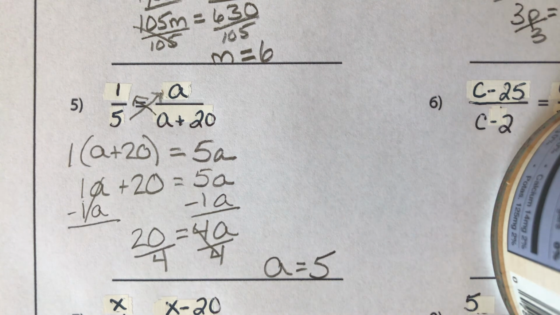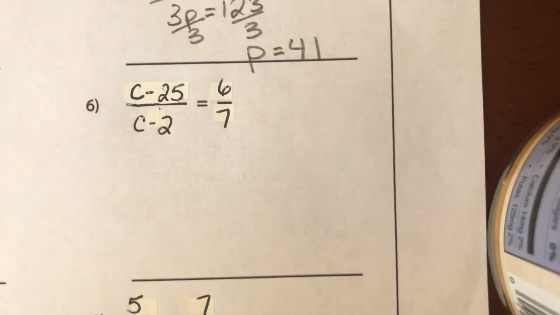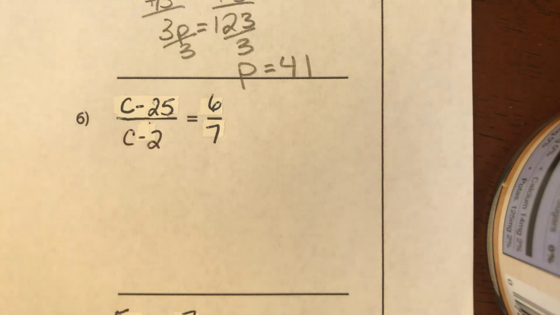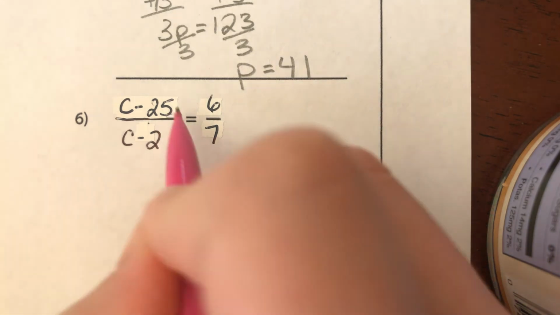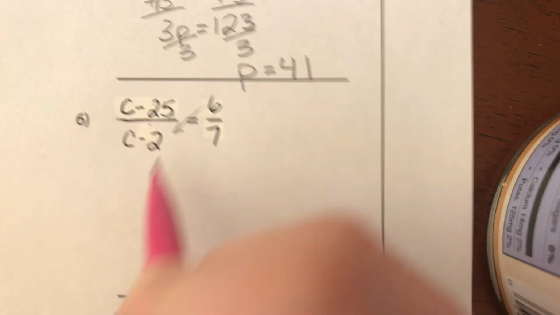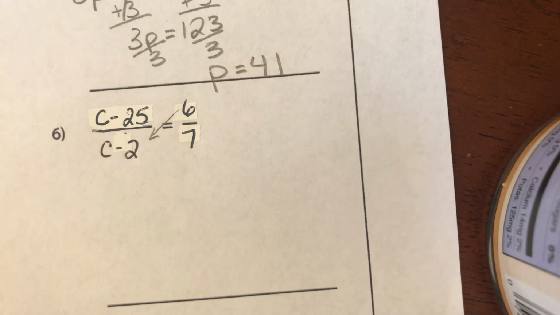Okay. So pause the video, try out 6, and then after 6, pause it and try 7 and 8. I am not going to go through 7 and 8 with you. I've got them ready to show you those answers. Okay, so again, pause. We're going to end up with variables on both sides again, so it really doesn't matter which way I start here. So in all of these, it doesn't really matter which way you start. It just depends on where you want those variables to fall. So I'll do something a little different here.